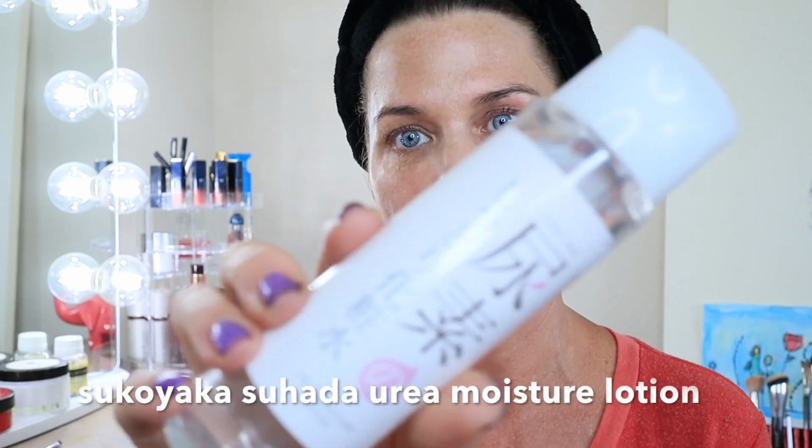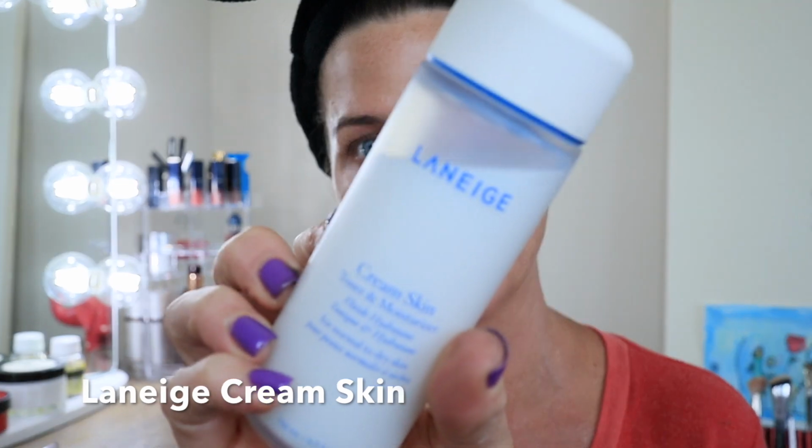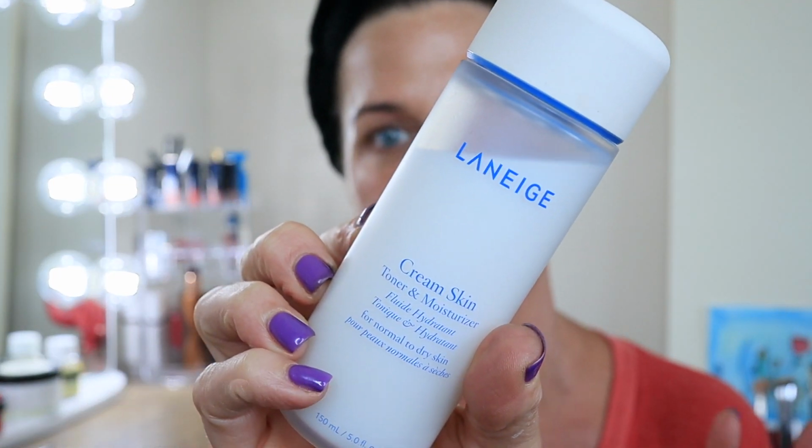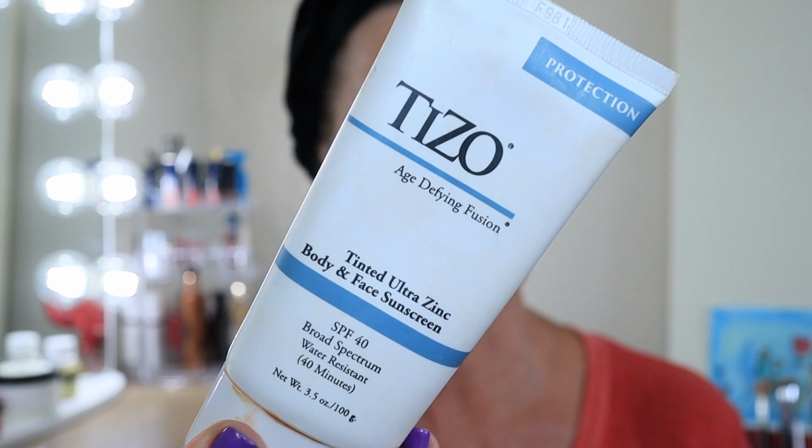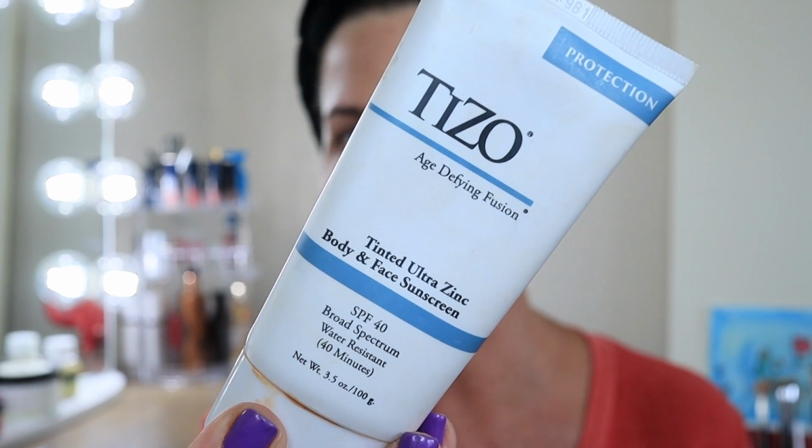Prior to this, I did use my SUCQU. This is what I put on my skin right after I cleanse. Then I did a double dose of the Laneige cream skin. I put this on, I let it soak in for a second, and then I put a little bit more on. That's what I used for my moisturizer. I followed that up with a layer of my Tizo. This is the sunscreen that I talked about in my sunscreen video.